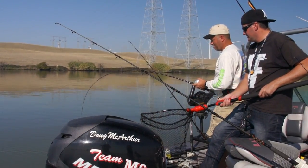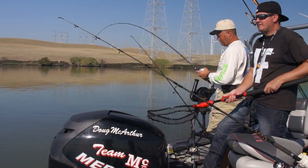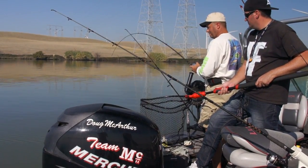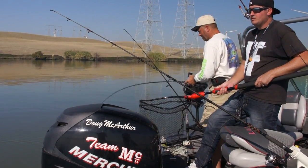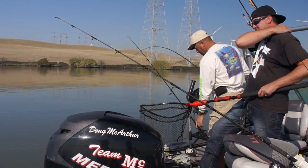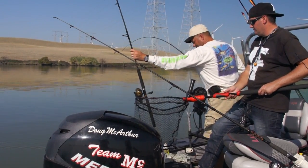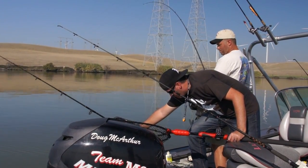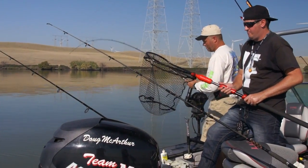Come on, baby. Now the rods that I like to use, if I know I'm going to be fishing dead bait, a lot of the time I'll fish a spinning rod. If I'm fishing deeper, I'll fish the spinning rod just because I can detect that lighter bite with the spinning rod. If I'm using live bait, I'll go to those bait casting rods and use something like a 6500 series reel with a bait clicker so I know I can let them run with it.